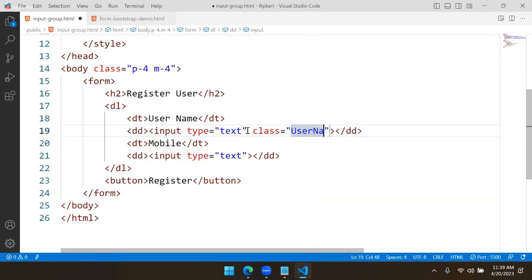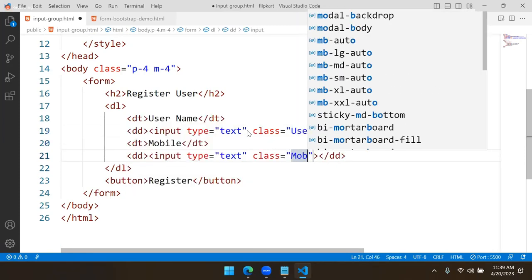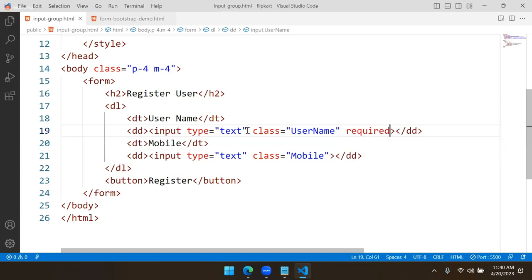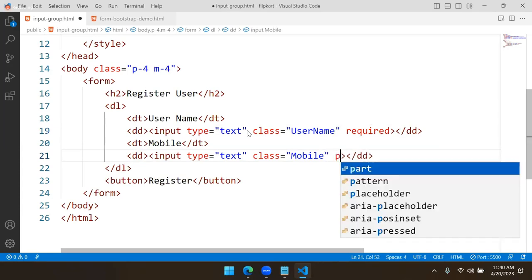This is username. And for text, this is the class, mobile. For username, we added a required field. That is the validation. For mobile, we have a pattern validation.